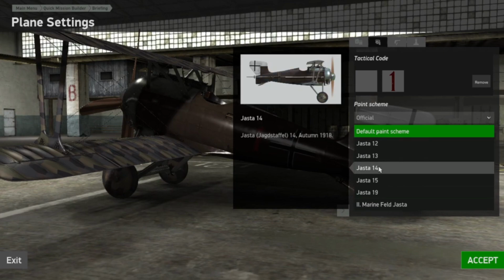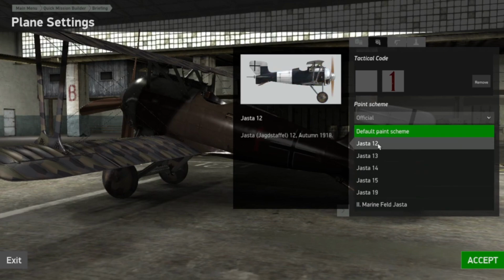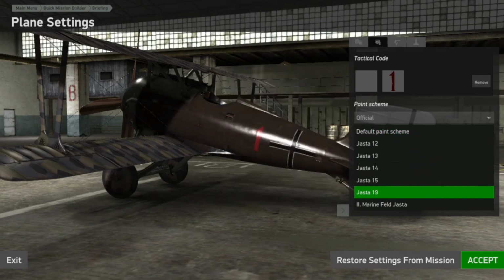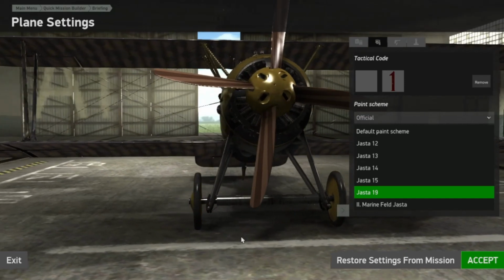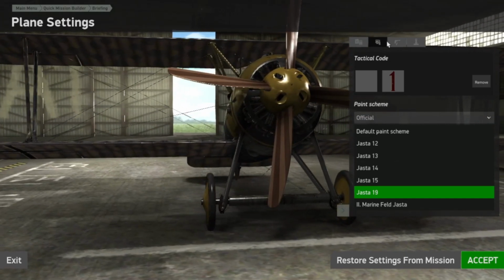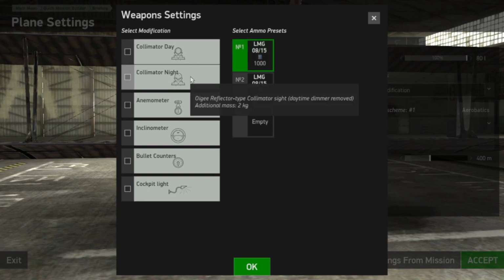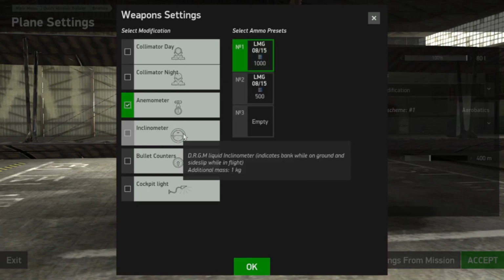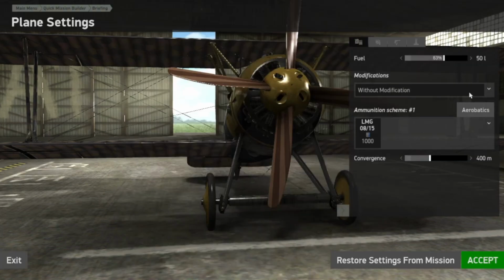Paint skins, you get Jasta 12, 13, 14, 15, 19, and a field Jasta and a default. It has a 4-bladed propeller that seems a little low to the ground, so I wonder if that's going to make landing tricky. For modifications, you get 2 collimator sights, one for day, one for night, and an altimeter, an inclinometer, and a bullet counter, and a light. Might as well take that. And you also get the options of different ammo loads. Carries 80 liters of fuel, although I'm only going to do 50.